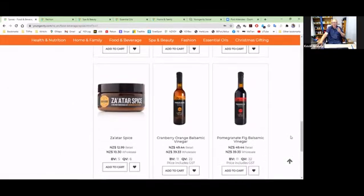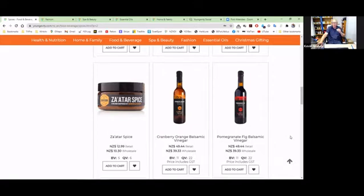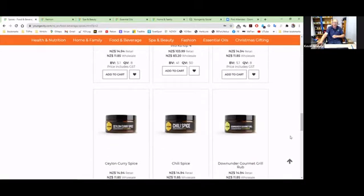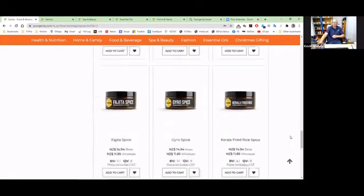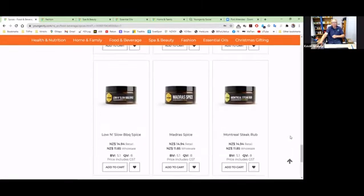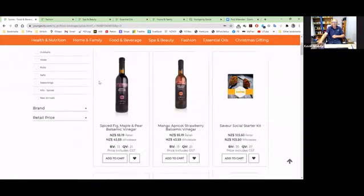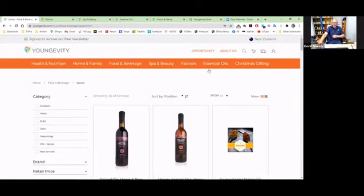And great, these vinaigrettes we have, the pomegranate, what a great gift. Put some wrapping paper around that, put a bow on it, put a card, and give that as a gift to somebody. Wow, awesome gift, okay? So remember, we have so many options to choose from right in our own back office here. So don't go past that, okay? I think I've just covered everything in our back office.